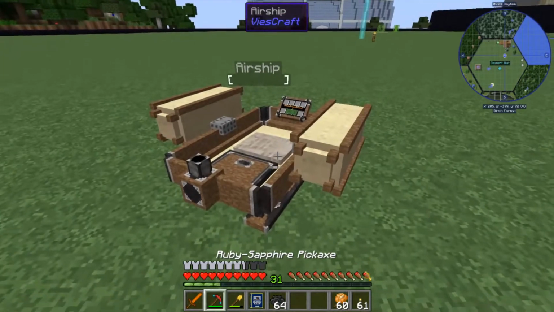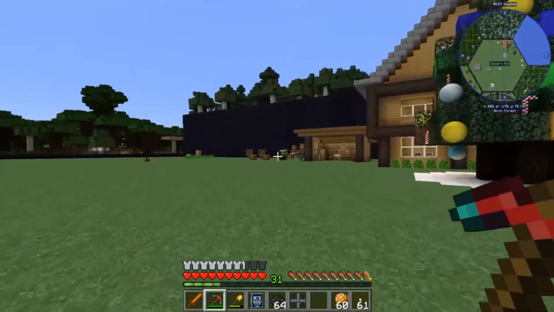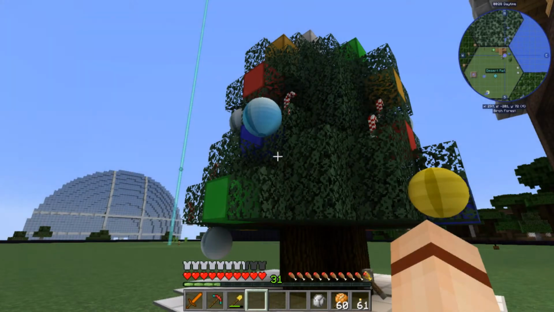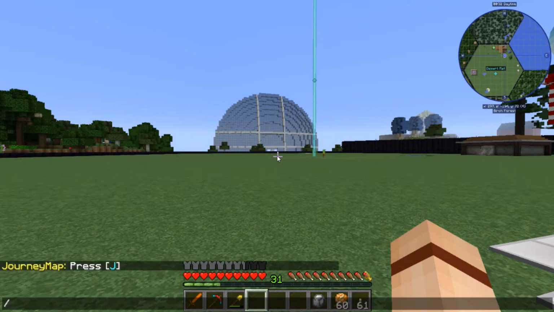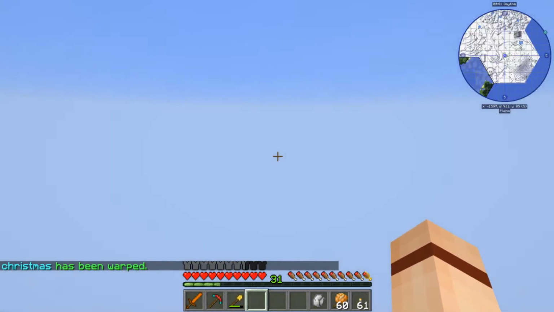I think we can just probably pick it up like that. So let me clean up my inventory, and then I'm going to take you for a quick run over to our new area. All right, so we got that put away. So let's take a look at the new spot we set up here, and we're going to hit Warp Christmas. Come on, there we go.